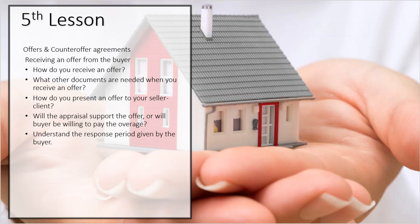So sometimes you may have to go over it over the phone, and you could literally do that. Call and say, hey, I sent you an offer, can you pull it up, print it out, let's go through it real quick and I'll tell you what I see, and you tell me what you think about it. And therefore you would then go through, here's the listing price, here's the earnest money, here's their closing date, and here's some of the things that they are asking for. Did you notice they're asking for 3%? Did you notice they're asking for a home warranty? Did you notice that we've only got 4 hours to answer?